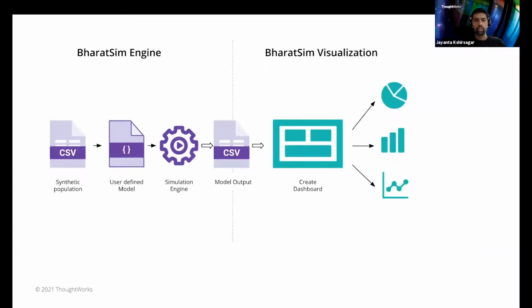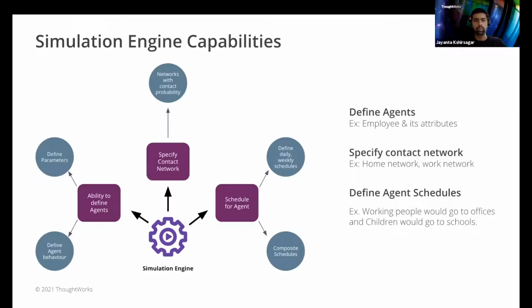So basically, how has BharatSim been structured? We already spoke that the synthetic population becomes the input to BharatSim. On top of this, there would be a user-defined model. All of this would be fed into the simulation engine, which will understand the notion of agents, behavior, schedule, and interventions. It will put all of these complexities together and run this model for multiple ticks, multiple time intervals. Once it is through, it will generate output which can later be visualized using a visualization dashboard. Soon we'll have a look at a demo of this BharatSim engine.